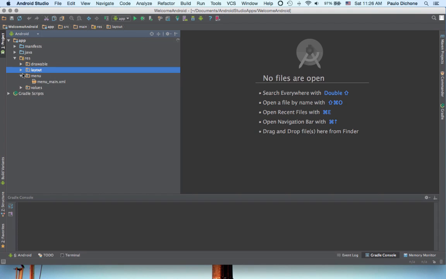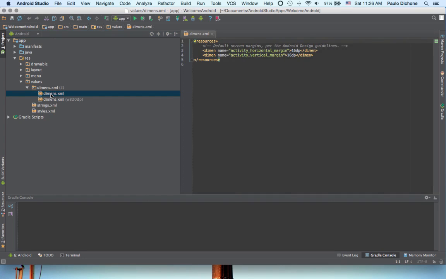But essentially it's the same thing as just layout, but just a different category. And values, inside of values we have this dimensions folder, which also has two XML files. And now the dimensions folder, it's a folder where you can set your dimensions. Let's say if you want to make sure that certain views have 200 pixels by 150, something like that. This is where you put all of that.